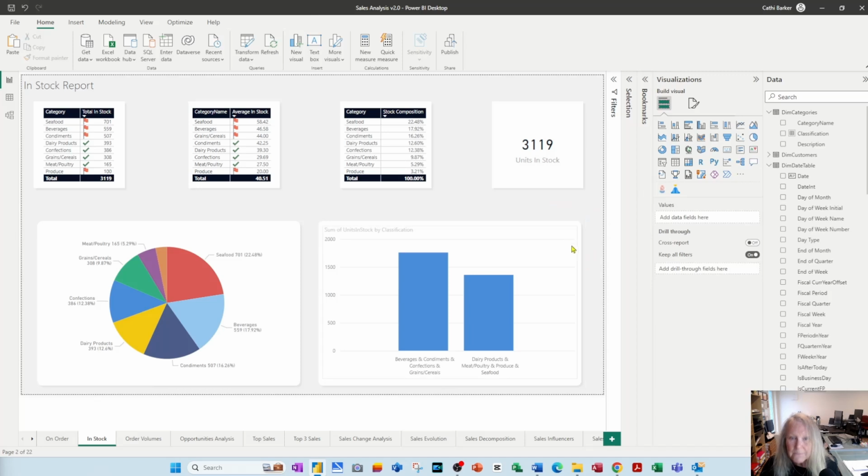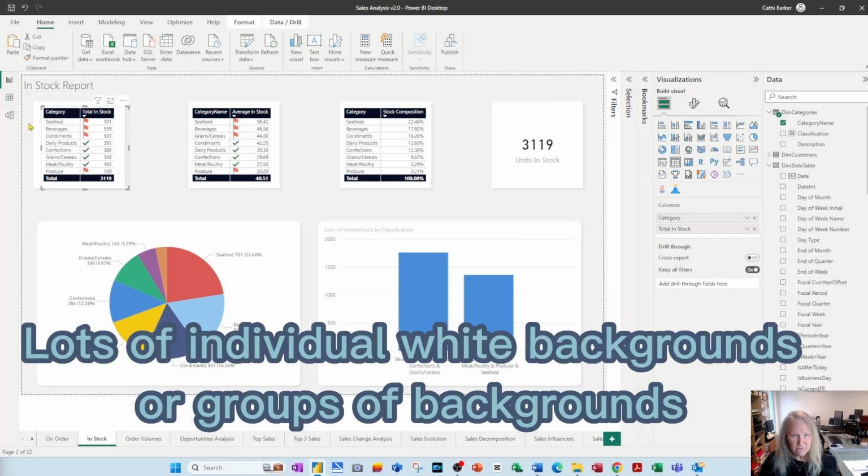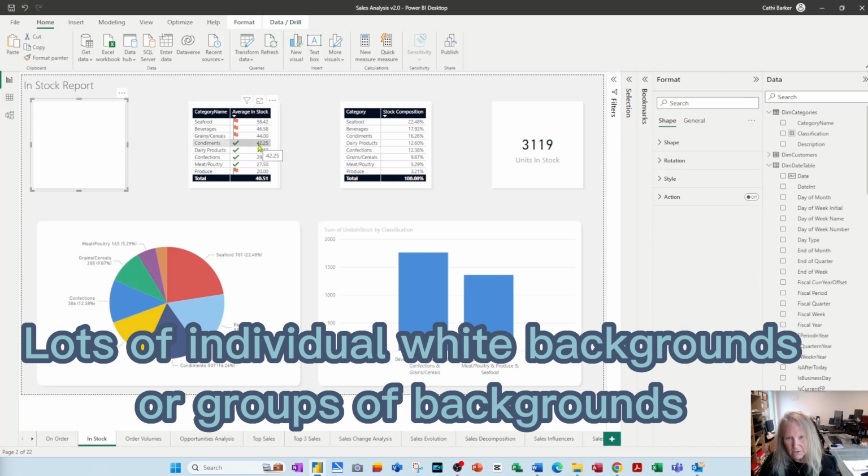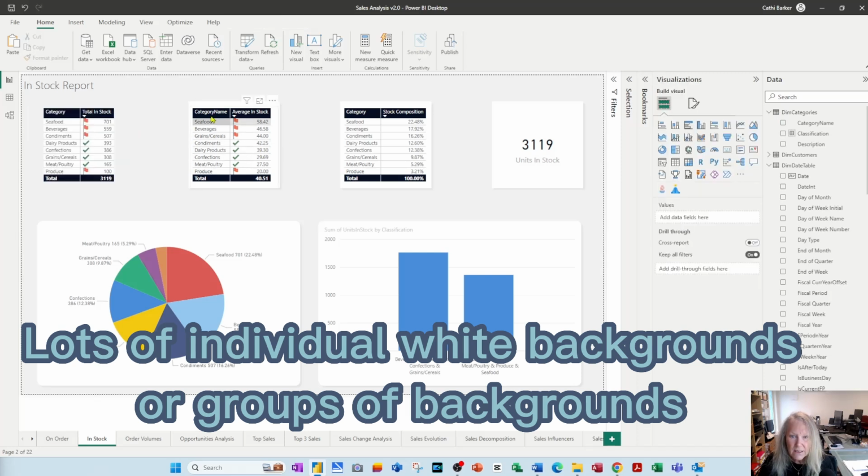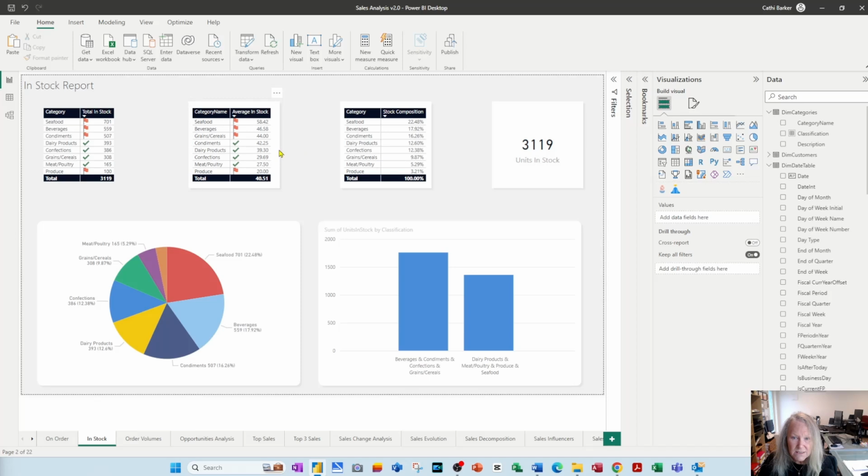And that's that there. Now the other thing to consider is whether you need a white background behind each of these or just one big white background. I'm thinking I'm going to get rid of this white background here, delete, and this one, because that's one option, but I think I would like to get rid of it behind each of these.